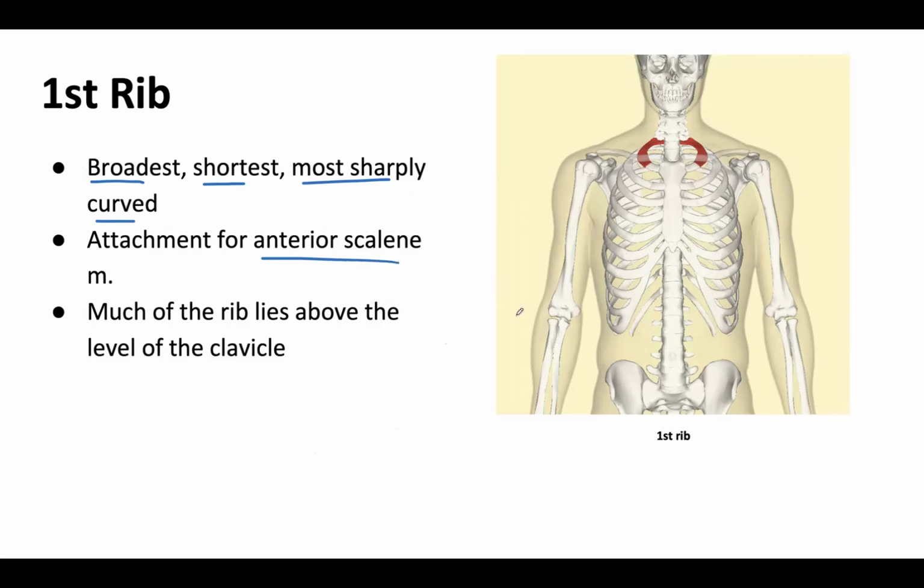And a portion of rib 1 is going to be deep to the clavicle, and then a good amount of it lies superior to the clavicle, which is different than all the other ribs. And so it's very closely associated with the neck region in addition to the thorax, or that inferior portion of the neck. And whereas many of the other ribs are quite easily palpable, rib 1 is not easily palpable. So this is why you generally start counting ribs at rib 2, because you can palpate that sternal angle. You cannot palpate that rib 1 very well.